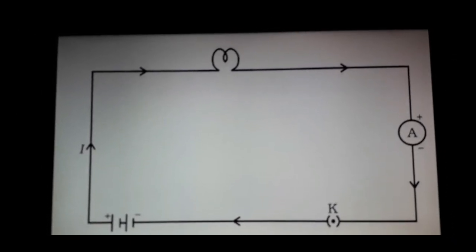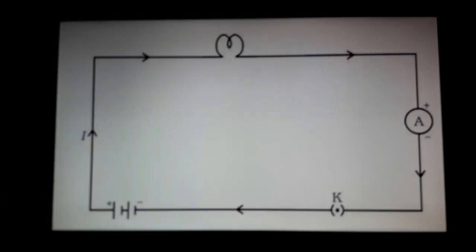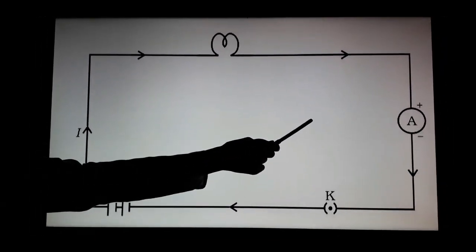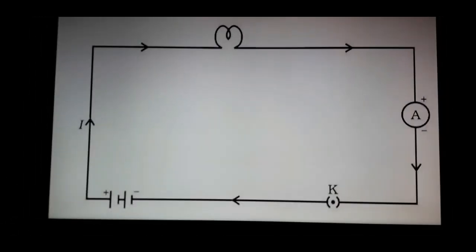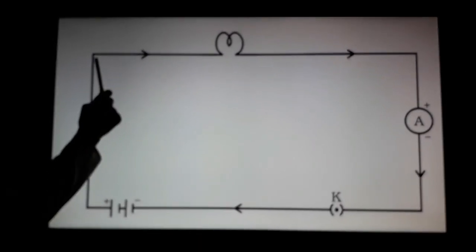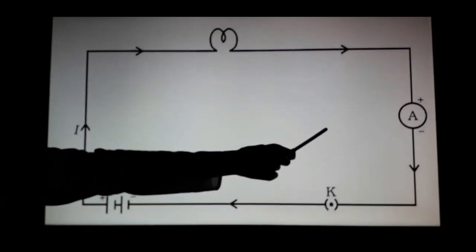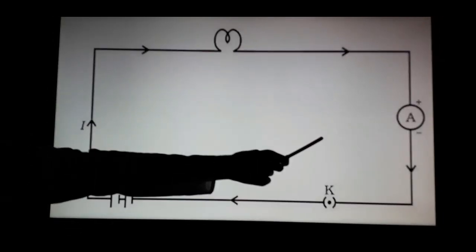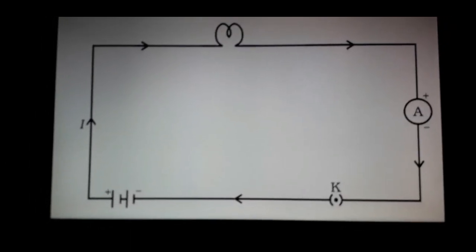Now, here's the circuit diagram. Here, four main components of an electric circuit are used. For example, here a bulb is used, an ammeter which measures the electric current, a switch and a battery. Here the current is flowing from the positive terminal of the battery and then passes the bulb to make it glow, and then passes the ammeter which measures the electric current, and then at the end it reaches the negative terminal of the battery where the electric current stops.